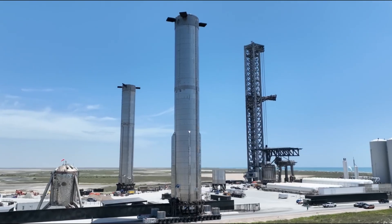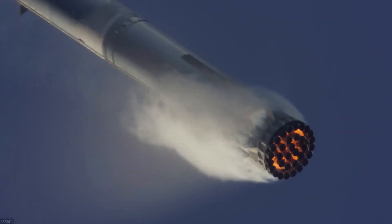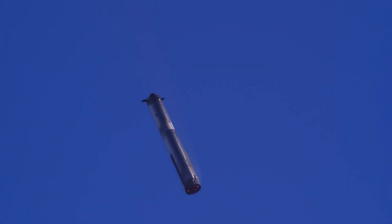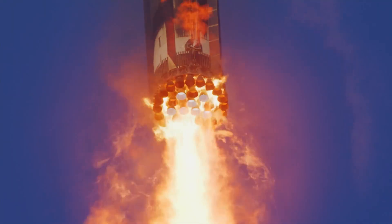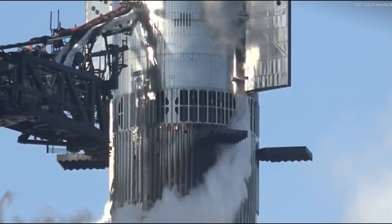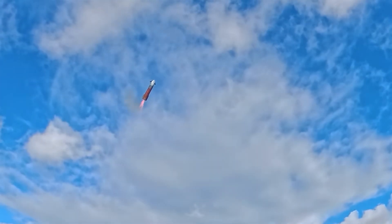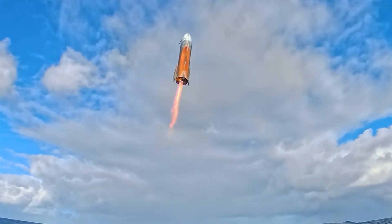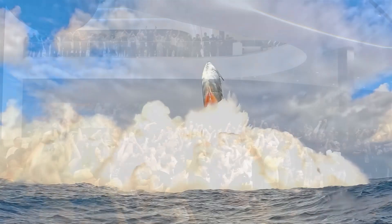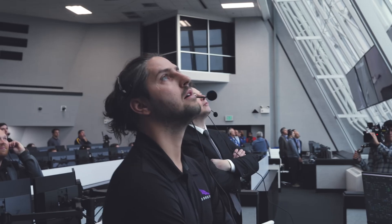Now let's move into one of the most dramatic phases of the mission: Super Heavy's plunge back into the atmosphere. Can a rocket this massive really control itself during hypersonic re-entry? Flight 11 didn't just answer that question — it showcased the most stable return we've seen so far. As the booster arced downward toward the Gulf, its four hypersonic grid fins snapped into action. These aren't just metal flaps — they're aerodynamic steering blades working against insane air pressure, and the booster held its trajectory cleanly, guiding itself like a guided arrow as it dropped into thicker layers of the atmosphere.